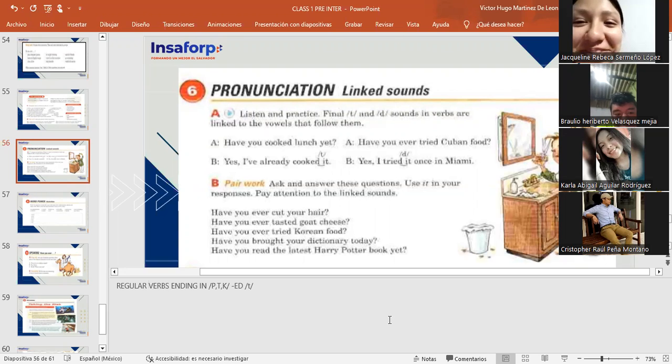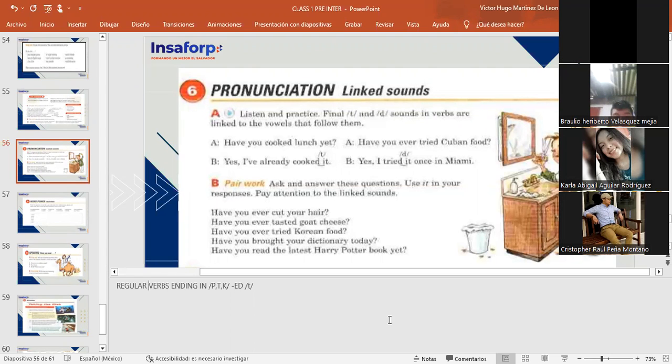Ustedes tienen un listado de verbos que les envié, ¿sí o no? ¿Alguna vez abrieron el documento? Ya vi que no. Algunos sí, otros no. Qué lástima. Pero entonces ábranlo pues, ¿verdad? Ahí tienen el documento, abran el documento. Tiene como 600 verbos. Entre esos verbos están clasificados verbos regulares y verbos irregulares. Ahora estamos hablando de los verbos regulares.